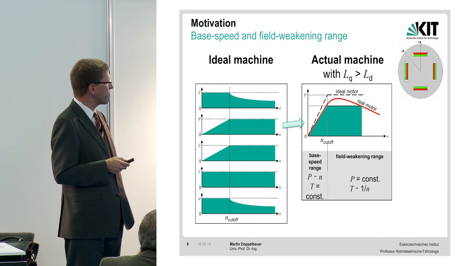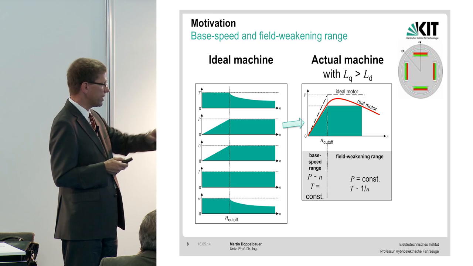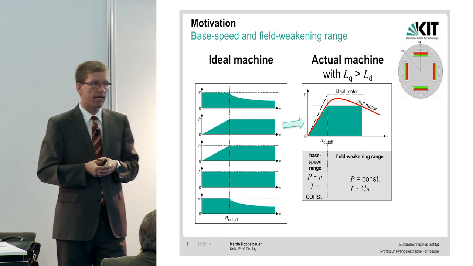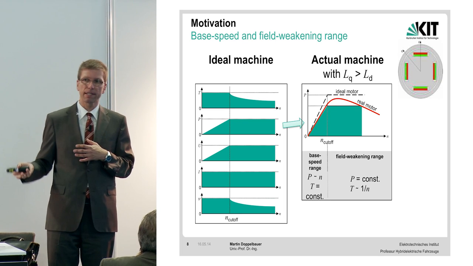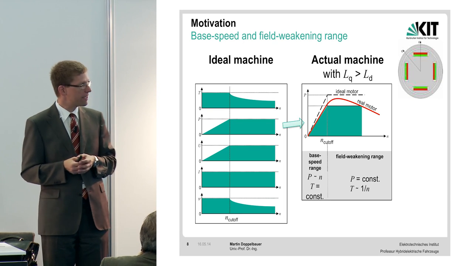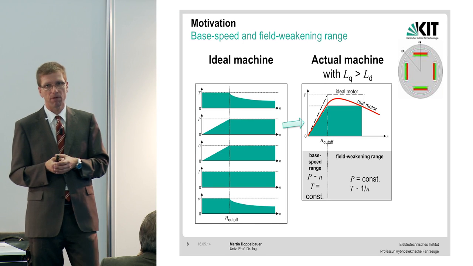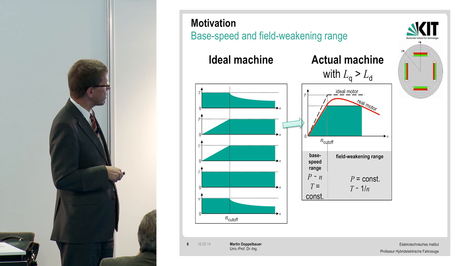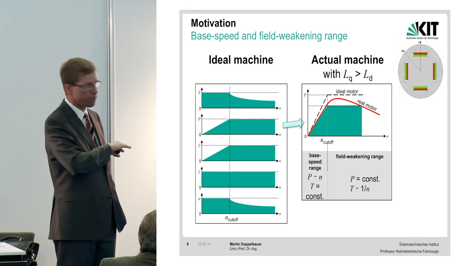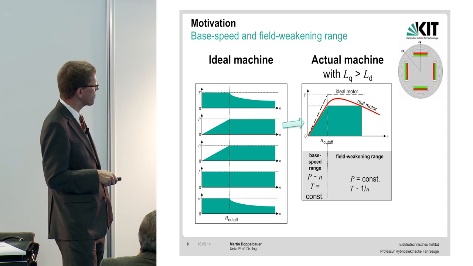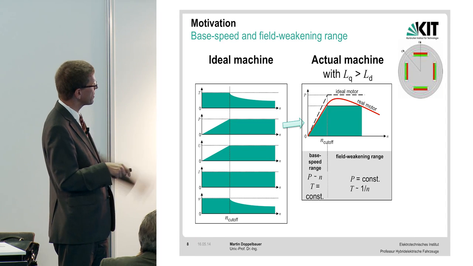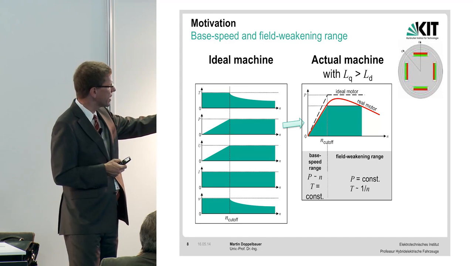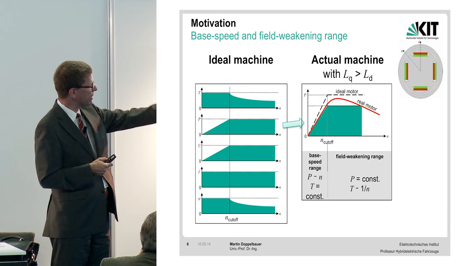So when we talk about traction drives, what we need to know is that we have two operational areas. And when we talk about the details later of the design of the machines, these two operational areas become of high importance. First, if you look at the graphs, on the lower axis, we have the speed. Unfortunately, this laser doesn't show up on the screen, but you can see it on the lower axis, we have the speed. And then we have a left part and a right part of the graph.